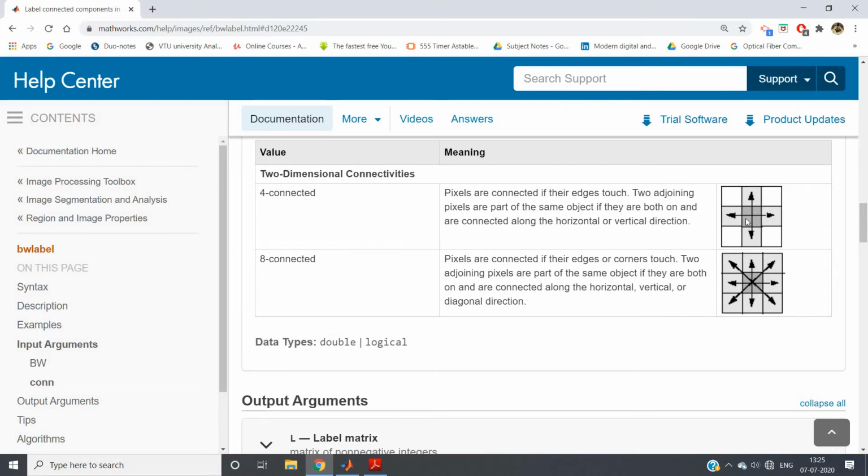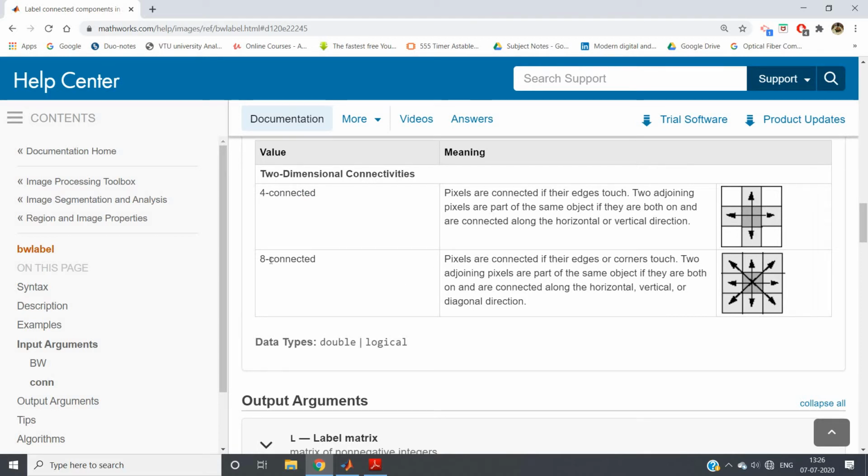But simultaneously, you should remember one thing. In this particular case, you cannot simply consider the down part and right part, because we start traversing an image from top to bottom and from left to right. So when you are at this particular pixel, you cannot consider the right-hand side and the down part because that labeling is not done. So in the case of a 4 connected component, the neighbors will be only the top and the left, not the right and the bottom.